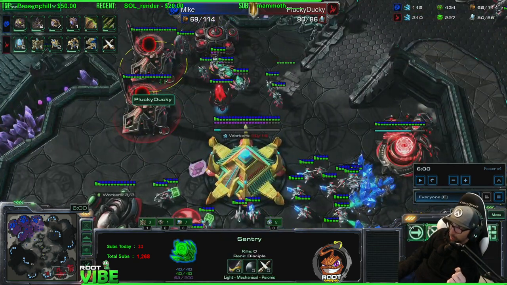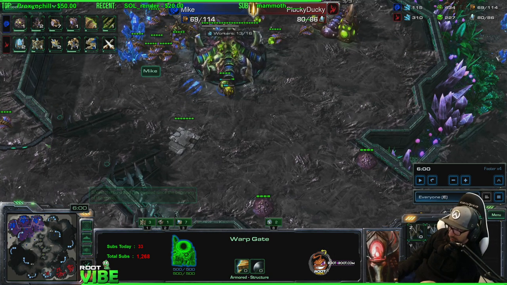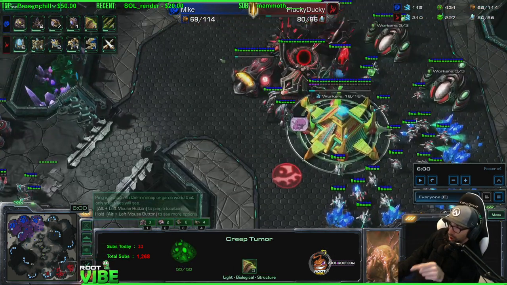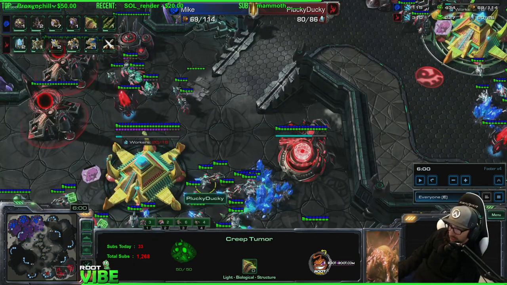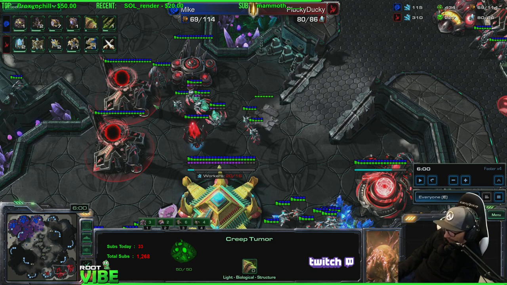So that's how you would want to read this, in my opinion, about what you should have done this game. Read that the big thing you want to know is he doesn't have 8 gateways. He has 3. 3 gateways is not all in. 3 gateways is more in the harass category. It's pressure, harassment, things like that. It's not a big power move by Protoss.